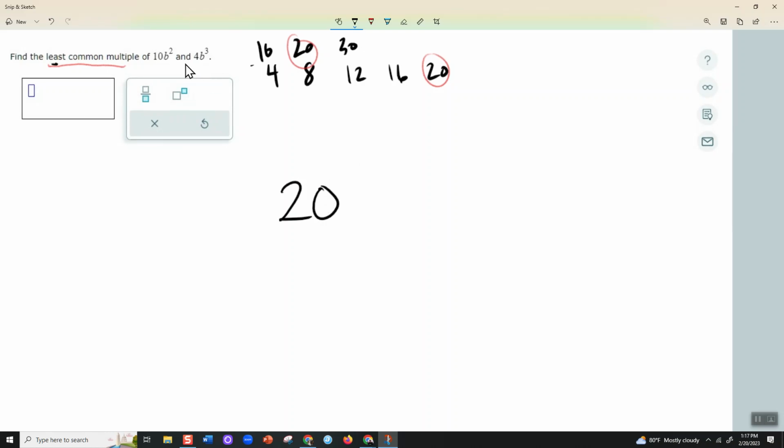As far as the b's, basically the highest one is your maximum, because if I multiply by another b, it's going to land on b cubed. So b cubed is the lowest common multiple of the variable. I just take the numbers and the variables separately. Numbers, do those like this. Variables are pretty straightforward here. You're just looking for basically the limiting factor, which is the highest of that particular variable.